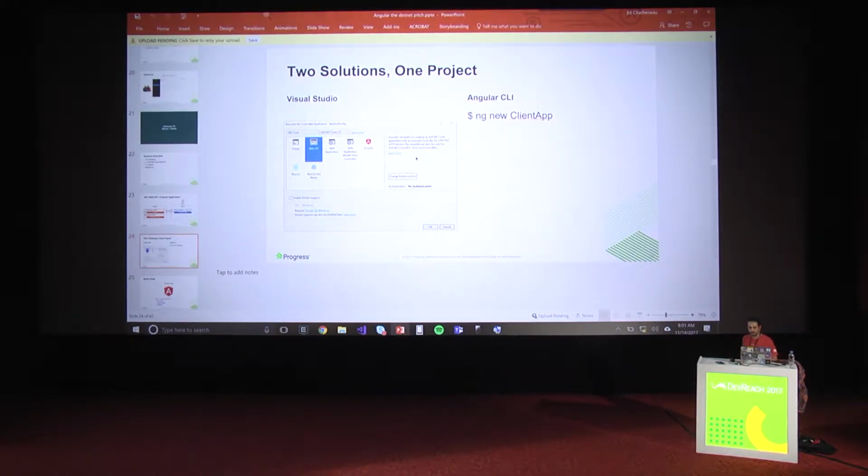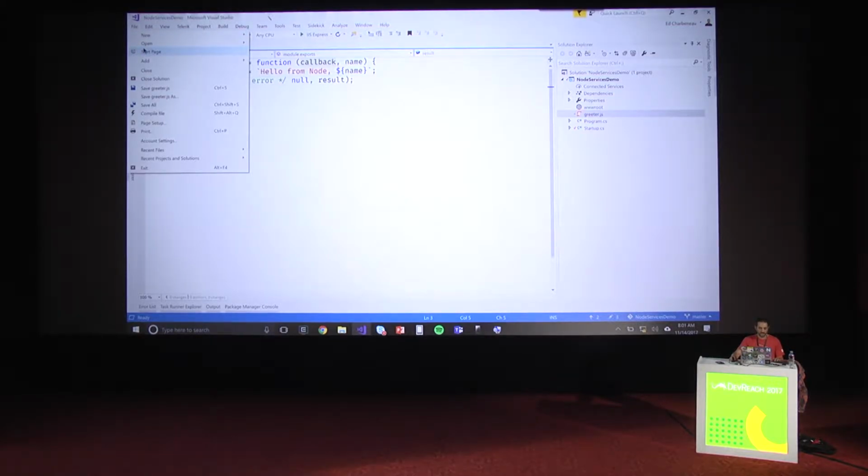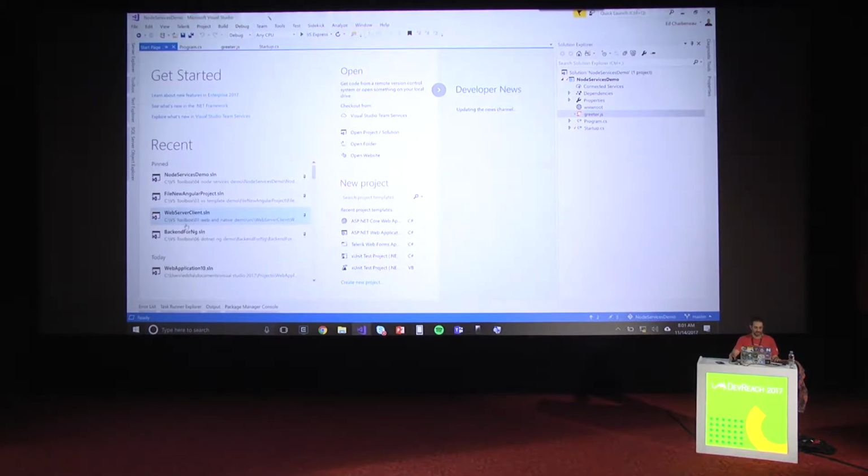To set this up, I'm going to do File New Project Web API. And then I can go into my command line, and I can spin up my Angular CLI using the Angular CLI syntax and say ng new, and then spin up the front end of the application. And again, to save time, I'm not going to go through all of those steps. I'm going to open a project that's already been pre-configured. And it's just a walk through of these basic File New Project steps. I haven't done anything really complex with it, except for adding a little bit of functionality to make it more like that Hello World we saw earlier.